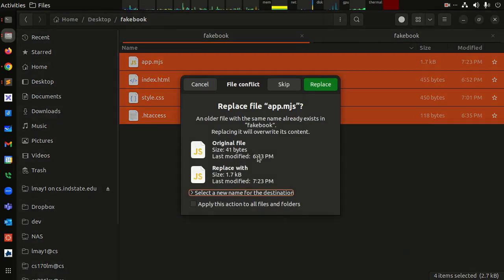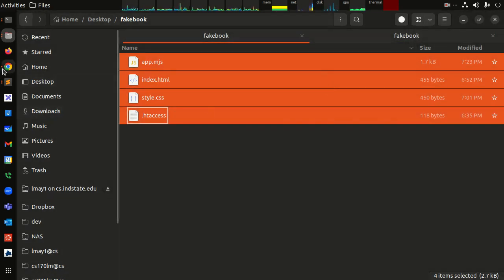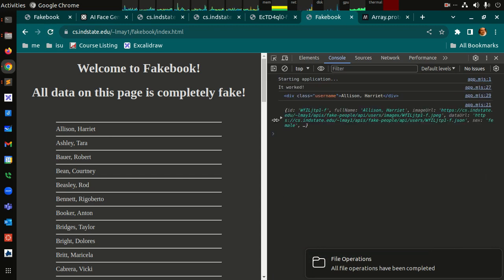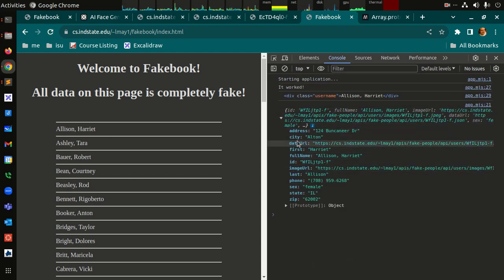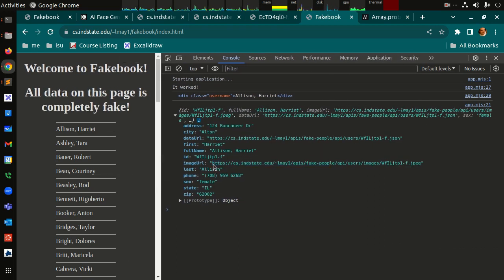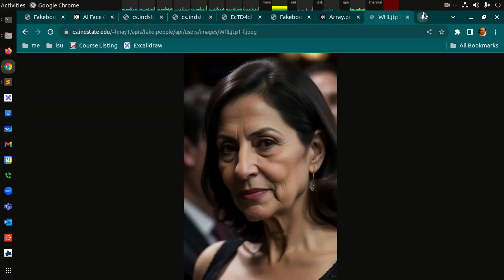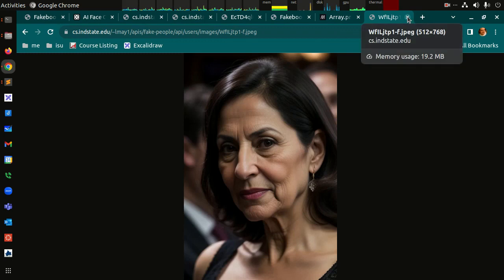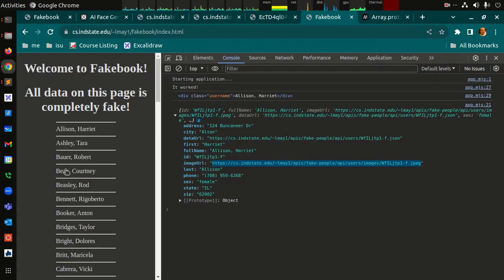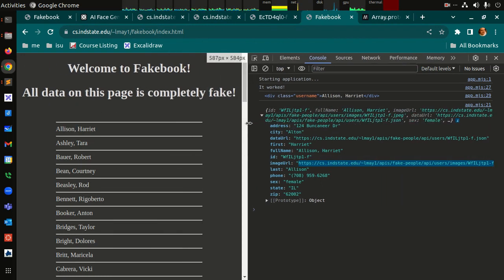Let's move that over. Replace. Reload. Click. Image URL. Let's grab that and check. And that is indeed the image. Okay, so that's good. So now we can use this when we want to load our image up in there. So everything we really need is now on this user's object. All we have to do is translate this information on this object into some HTML, right? And that's about it. We're almost done.